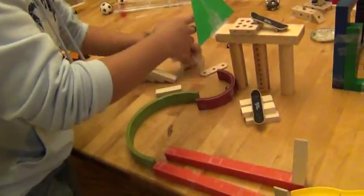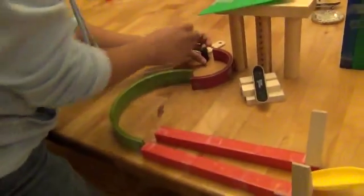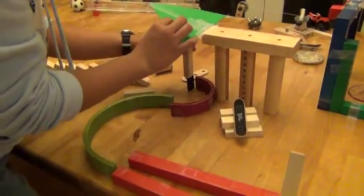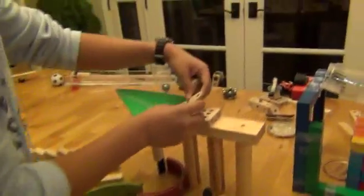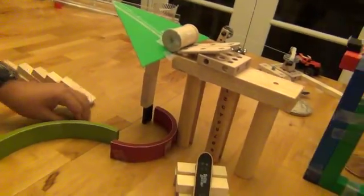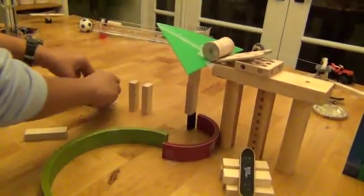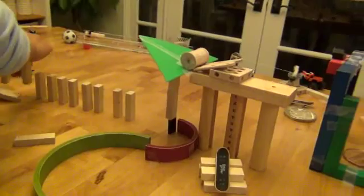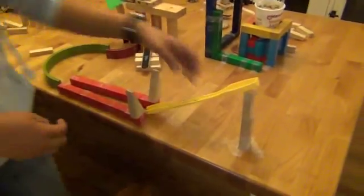Okay, so let me set this up really quickly. Going very well. And so we have this little tower. It's very unsteady. On its own, it would never stand up. But we have this little thing. Now we have an inclined plane here, and we have a spool right here. Now, when something hits this, this will fall off and these Jenga blocks will start. And I'll show you a little later, because right now, we should find out what made that domino fall off. Very good question. We have a marble here.